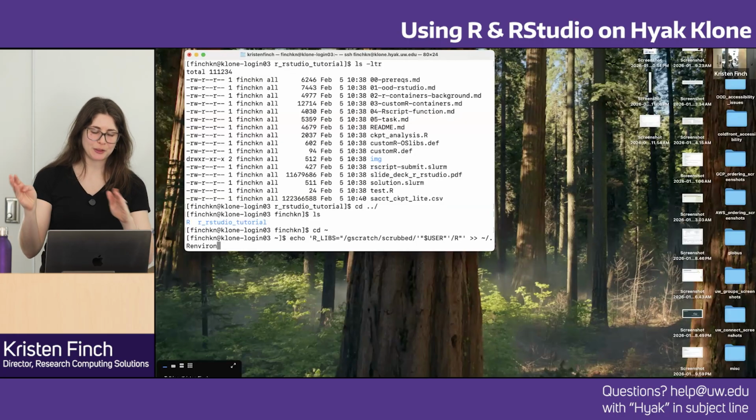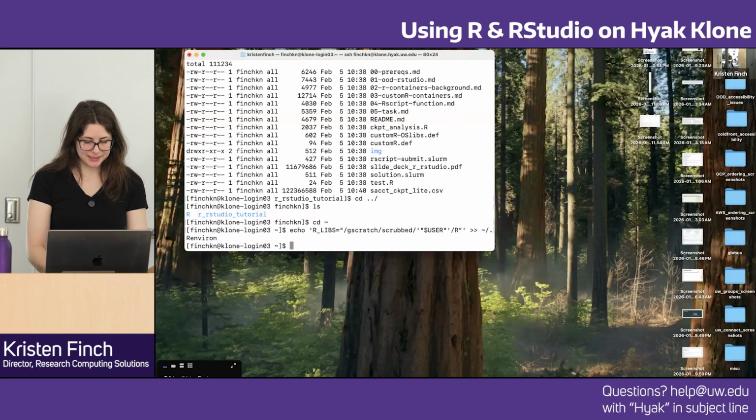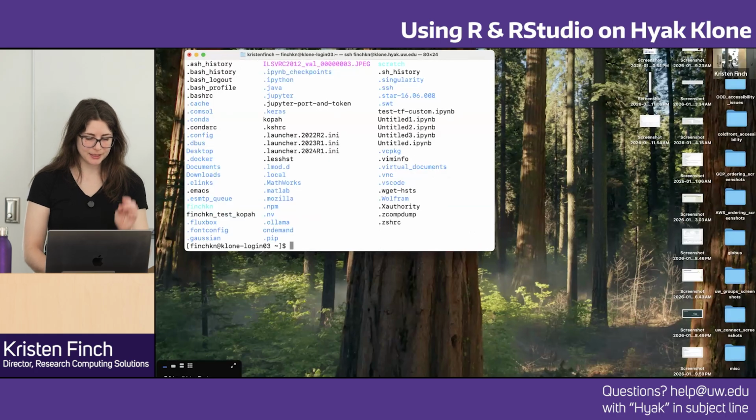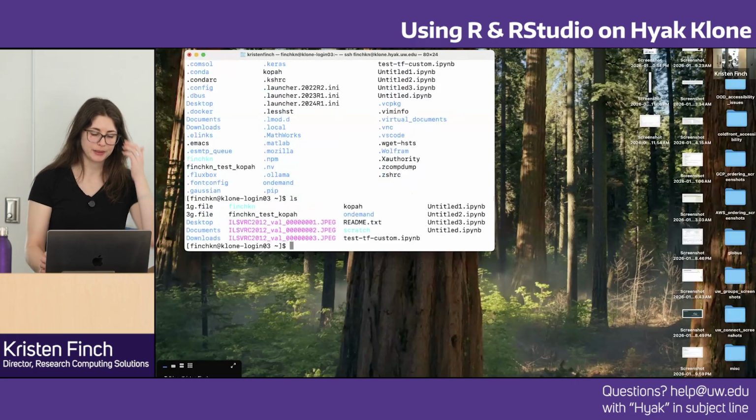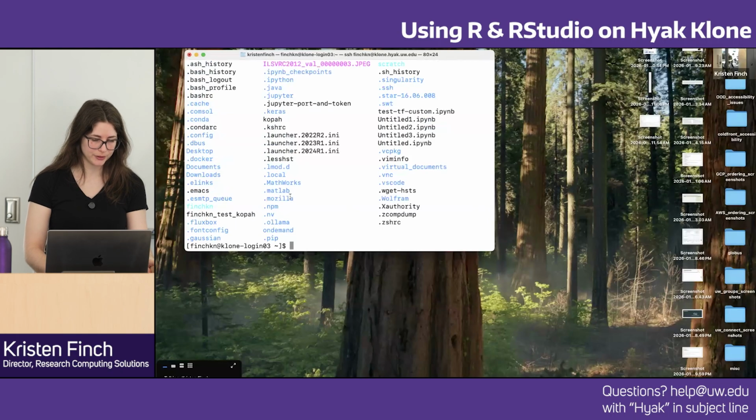I just thought the one-liner, if you're able to copy and paste, would be the fastest method. Okay. So now to be able to see that that worked, you need to do ls -a, because when you start a file with a dot or a directory with a dot, that means that it is hidden from your normal list command. You have to use ls -a for all to list all files.